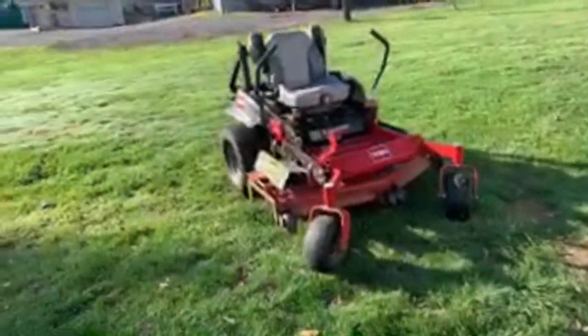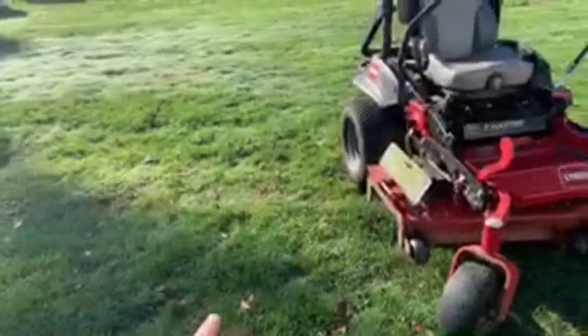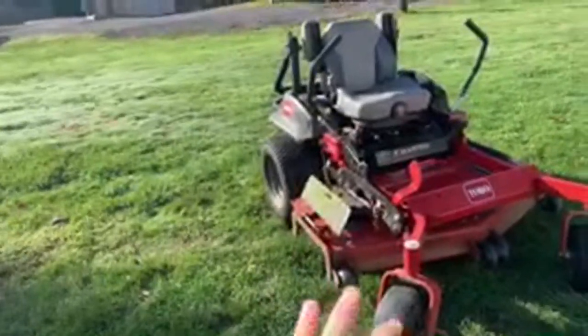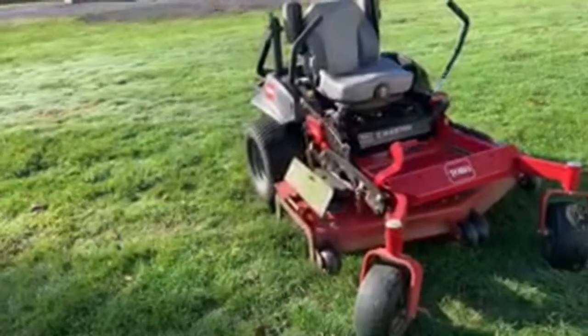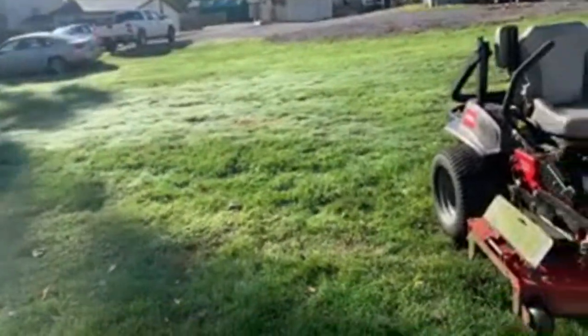I like them. But like right now, if I went to go cut a fertilized lawn in the condition this grass is in, this makes messes that are very hard to clean up. I could always clean up a mess with an ICD deck. I could always do it. I never had an issue. Like right now, as you see, it's soaked. There's still a light layer of just frost.